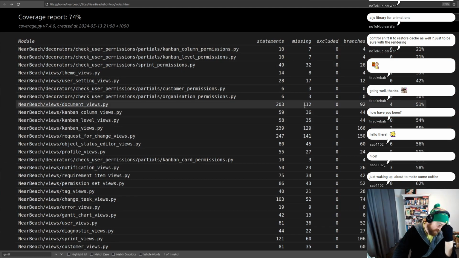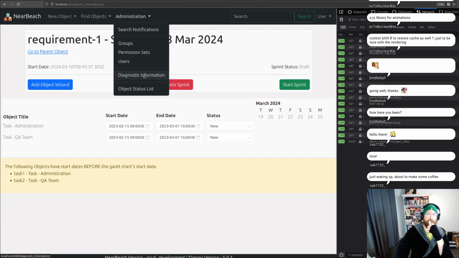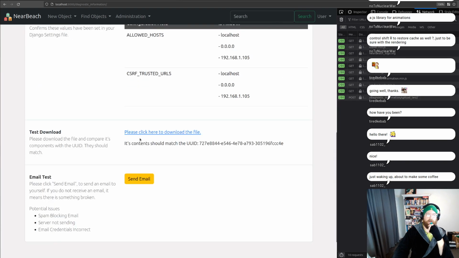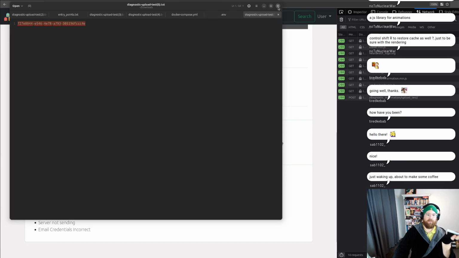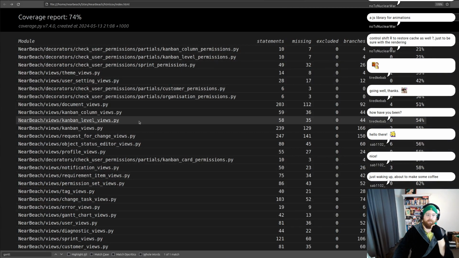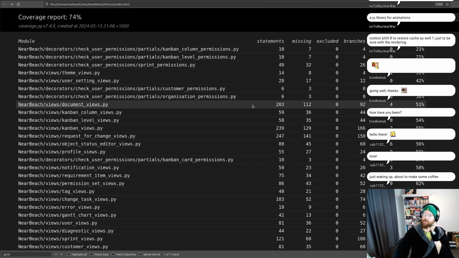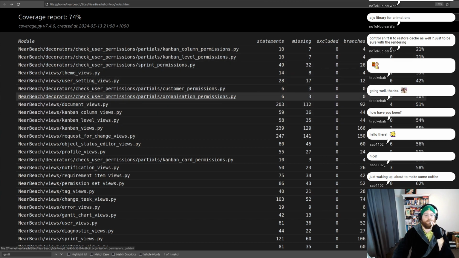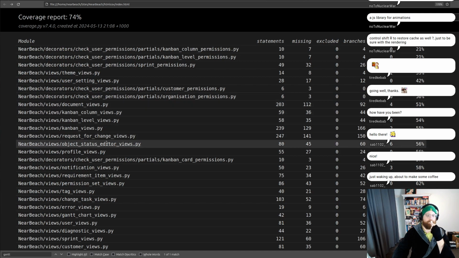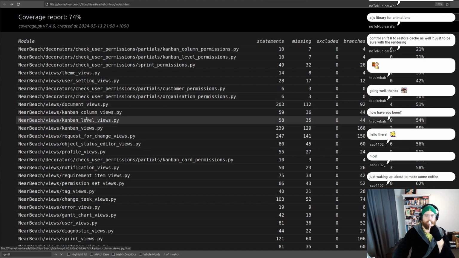Actually, no, I think I can upload documents because we do a similar thing under diagnostic information. We do an upload test and we actually upload a test file. So if we do something similar in our testing, that could work really well. And then we just have a couple of steps where we re-download that one file and so forth like that. Yeah, all right. Anyway, I think we're done enough with this particular thing.